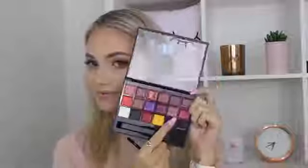Now it is time for lips, and I'm so excited because I finally got the Anastasia Beverly Hills lip palette. I'm going to take number 11 and basically put this on my lips. This lip palette is incredible.